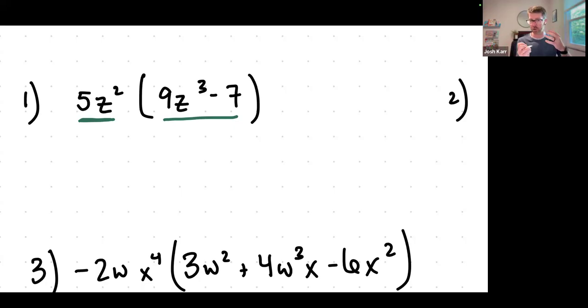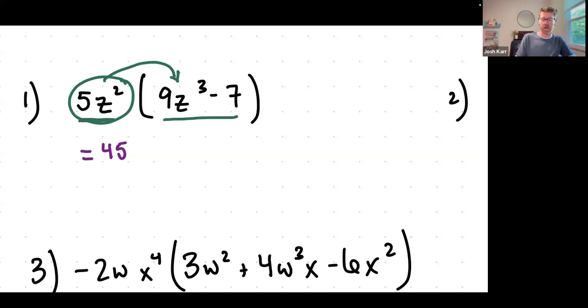We're going to just use our distribution, right? This multiplication. We are going to take this whole monomial and distribute it to the first piece of this binomial, and then distribute it to the second piece, okay? So let's go one spot at a time. We've got a couple of numbers here that we're multiplying together. We have 5 times 9.